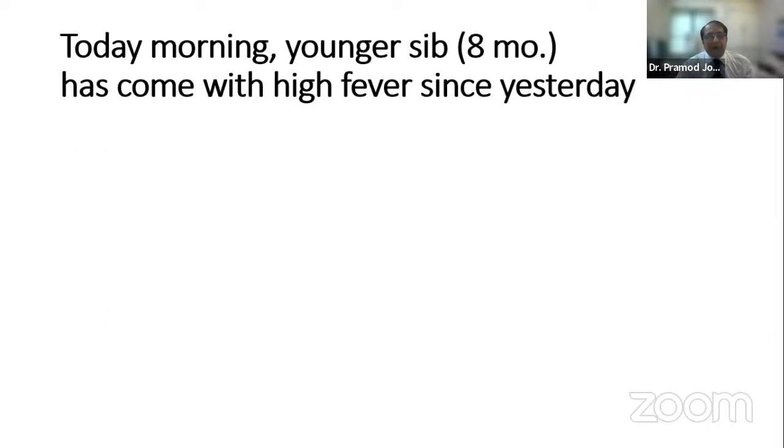However, this particular chap, the younger sibling, comes to you with high fever since yesterday, and then you are fully justified in starting Oseltamivir, because influenza virus spreads very rapidly to all the people in the family. So the sibling who is in contact with the brother who has influenza must be treated with Oseltamivir.